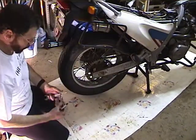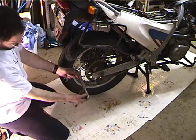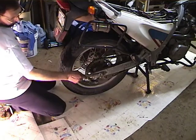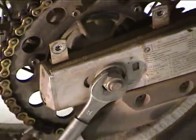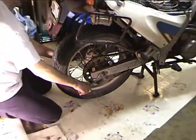Okay, so with the chain guard removed, take the wrench in your toolkit, and you can kind of back that out a little bit to get some more torque. Get that on there, and you loosen it up a bit. And when the bolt starts to spin, take the other wrench and you put it on the other side.